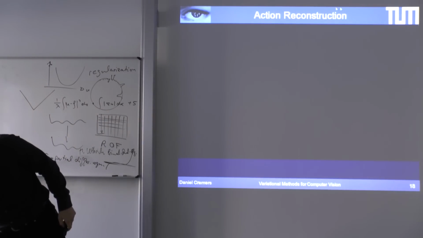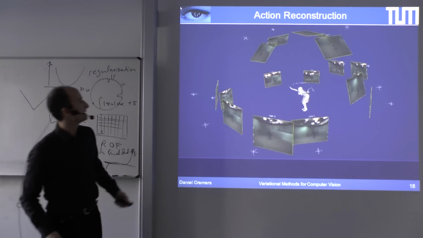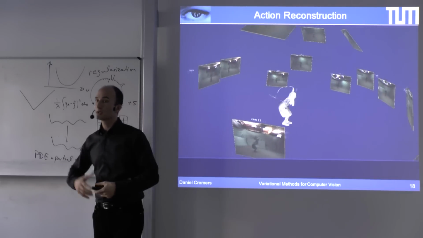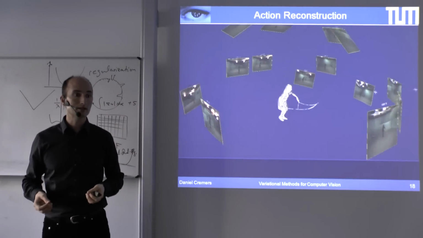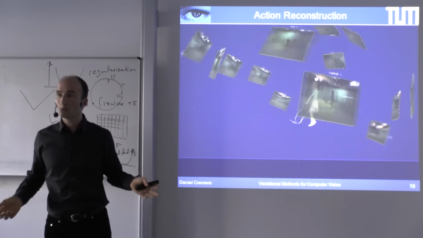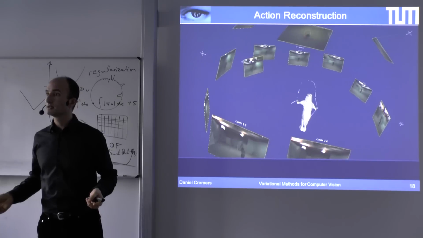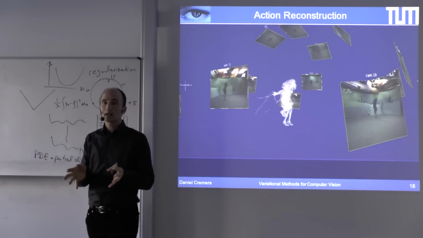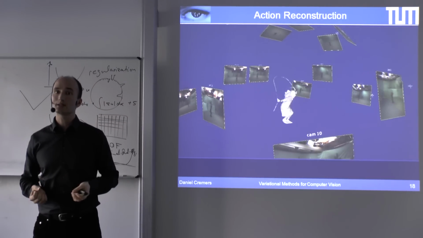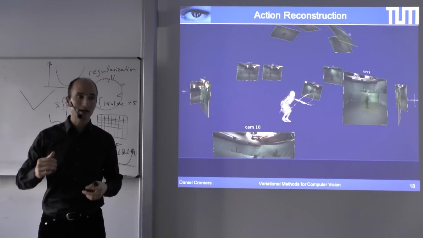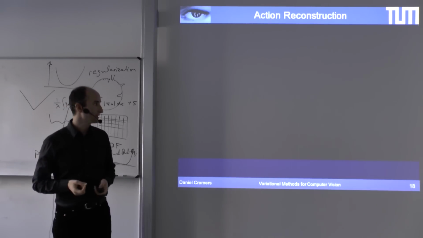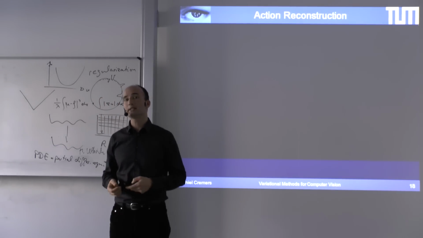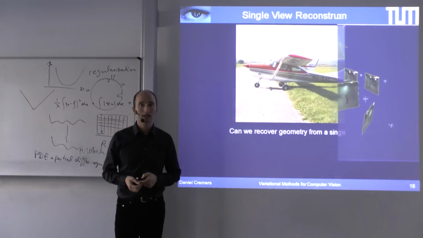If you look at the video, you see that the rope is broken up in places, but it's not fully connected. There are nowadays algorithms where you can impose that the reconstruction should be connected, because pieces of rope are not likely to fly around in the air. They have to be connected somehow. You can impose that, but then your algorithm will be limited to connected structures, and if something is flying around, it will connect it. So these are interesting algorithmic challenges, and you can tackle all of these problems with variational techniques.